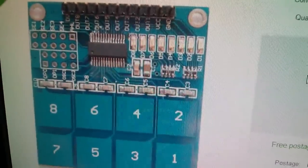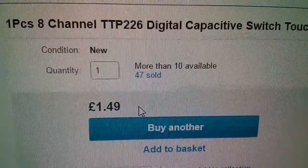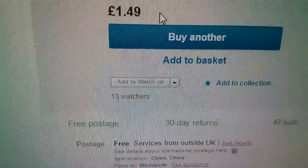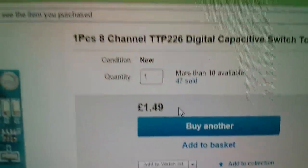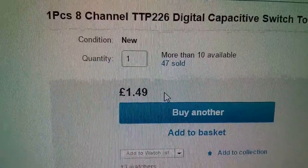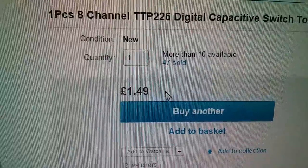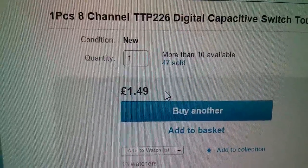And then the other one is this one, which is the 8-channel TTP226, digital capacitive switch touch sensor thing, £1.49, free postage, Kingfull again. Now there's also a 16-way chip, which I think is the TTP229, and there also are some single pad touch switches. I'll see if I can find one in a minute, which use a little 6-pin chip.